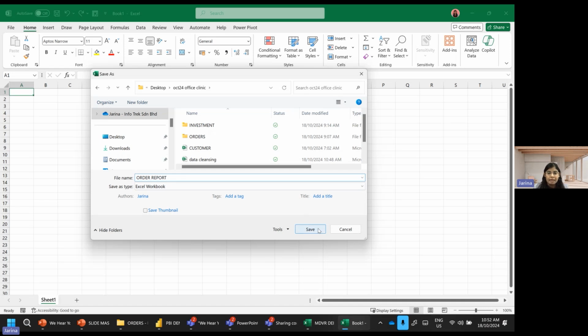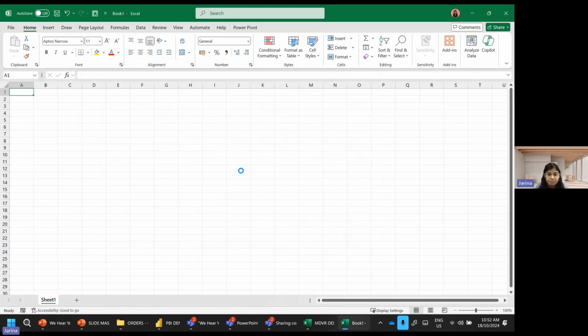The report we create, create it in a new file, because the source file may be updated by a different teammate. So I leave it in a different location. My report file, I prefer in a new file. So after creating a new order report file, I need to import the data.